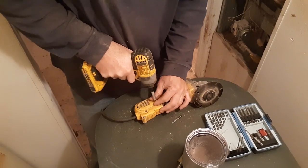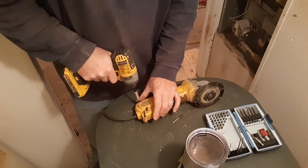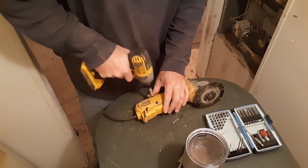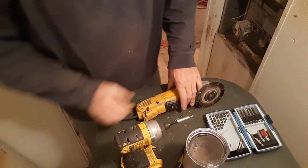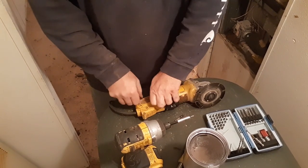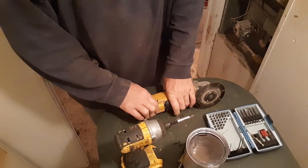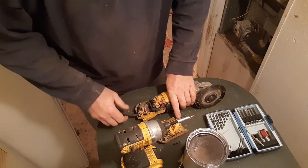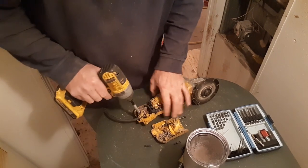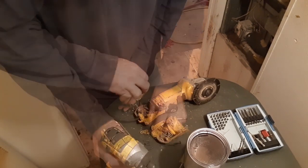I've abused this angle grinder. I think I'll put two sets of brushes. I've shortened the cord a couple times. It's been a good angle grinder. If this wasn't a DeWalt, I probably wouldn't fix it, but I like it. Just got a short circuit in the cord, probably. Yeah, right there, maybe. Hopefully an easy fix.